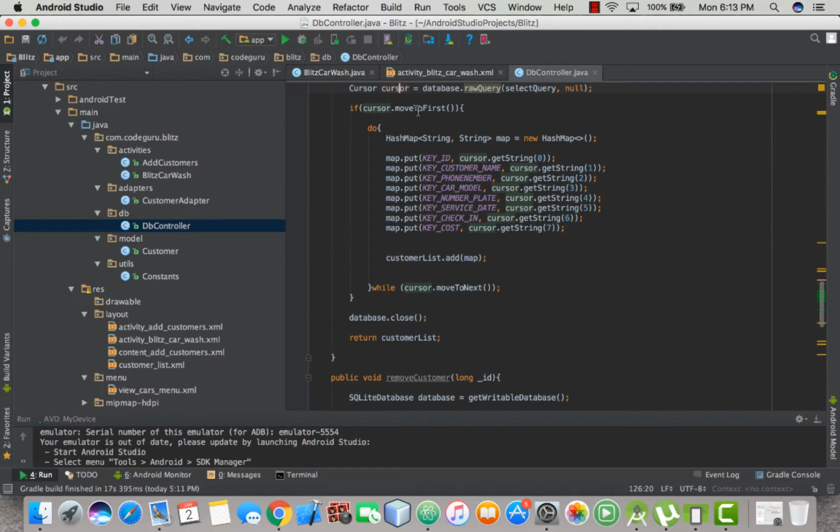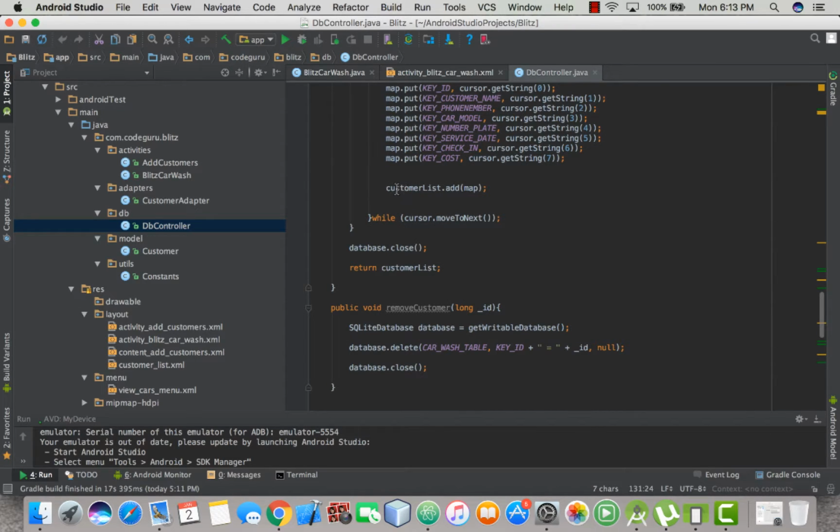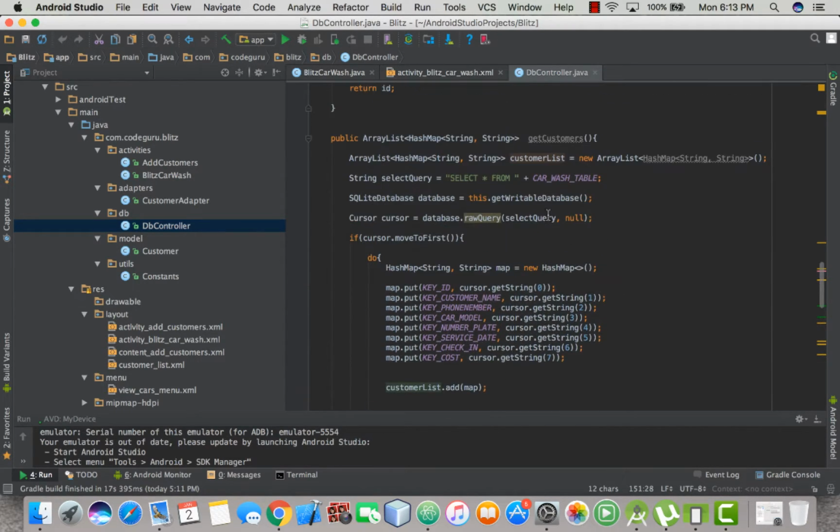So our cursor will move to the first row, then loop, adding these to our hash map or array. Then after that, it will return a list of all the customers in the form of an array list.